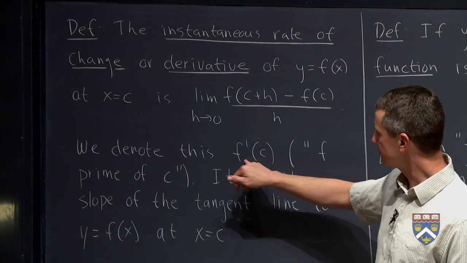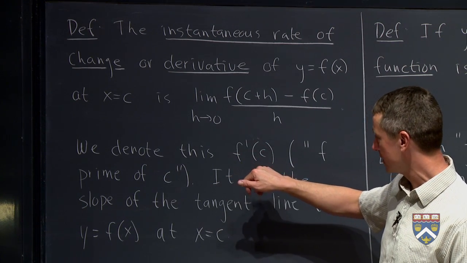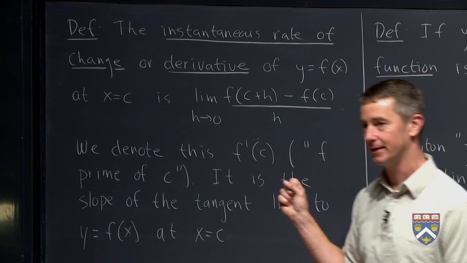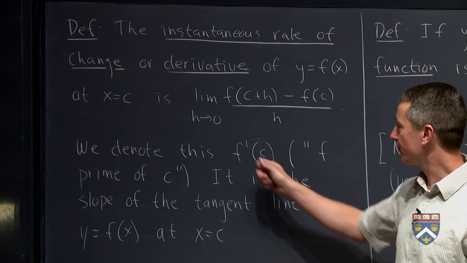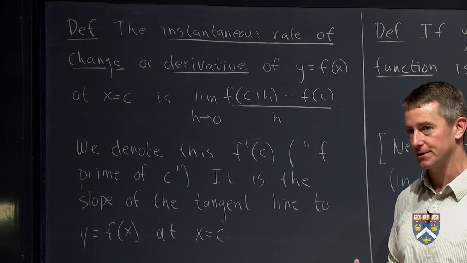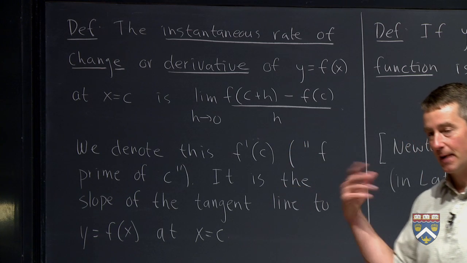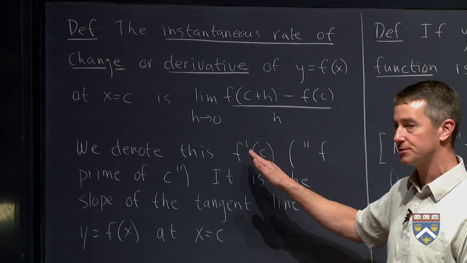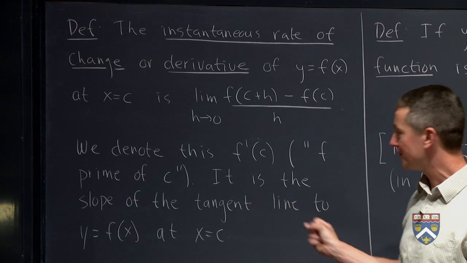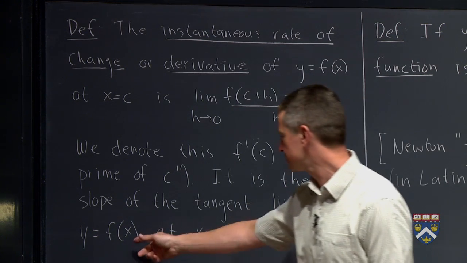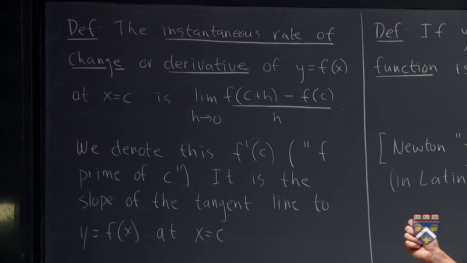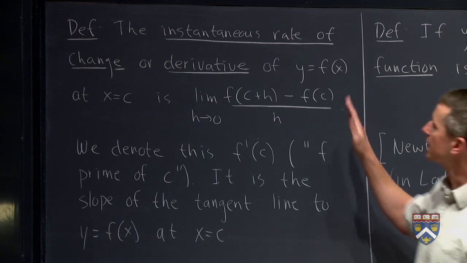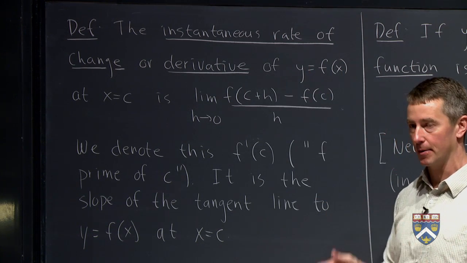We denote this by the symbol f prime. That's read f prime of c. And now we have to be careful, because in the first week we saw a symbol that was very similar to this, right? We saw an f with a superscript -1. That meant the inverse function. This is something completely different, right? This is the derivative. This tells us the slope of the tangent line to our function at x equals c. So this is how we compute the derivative at a specific number.